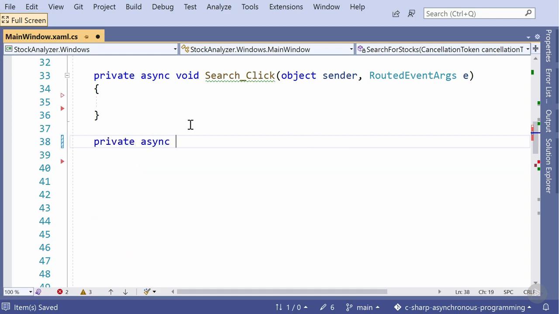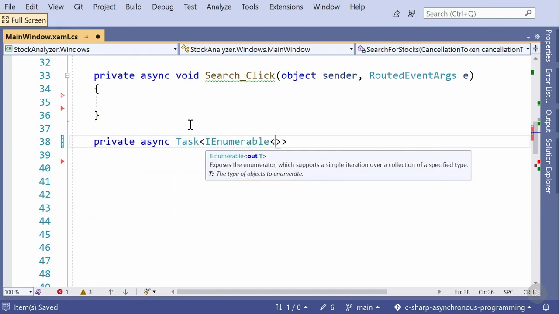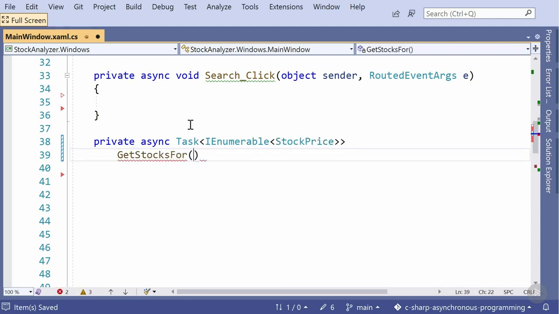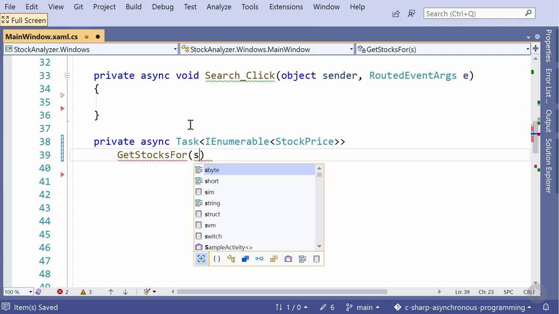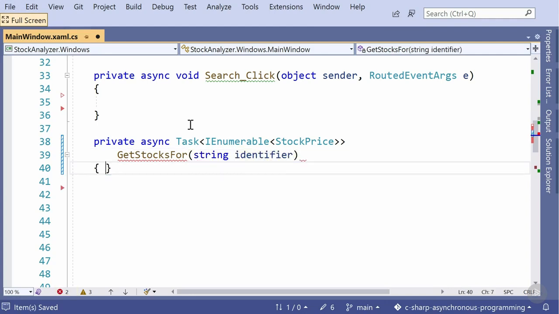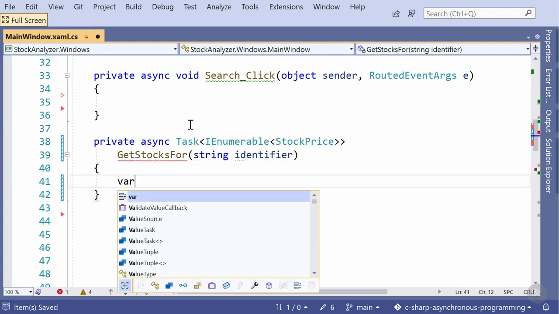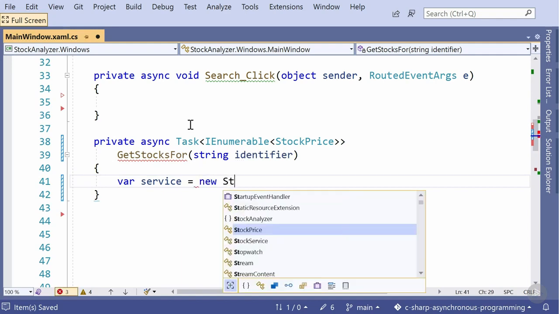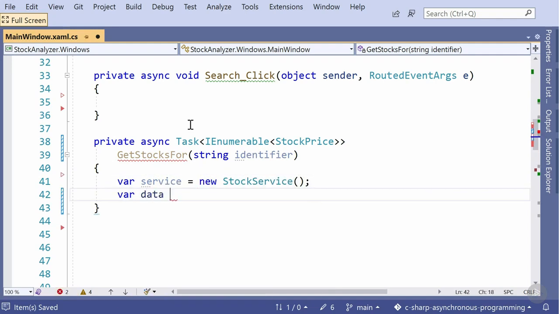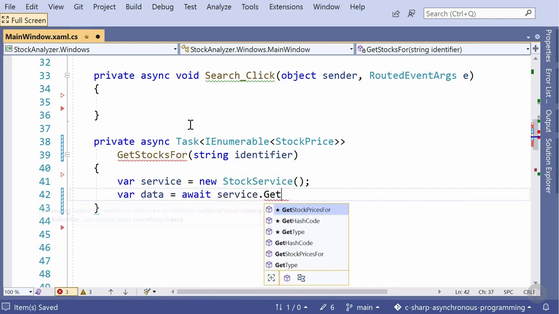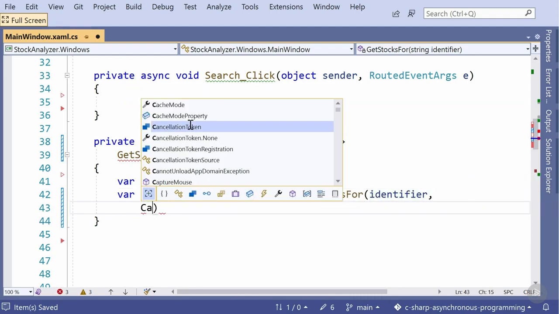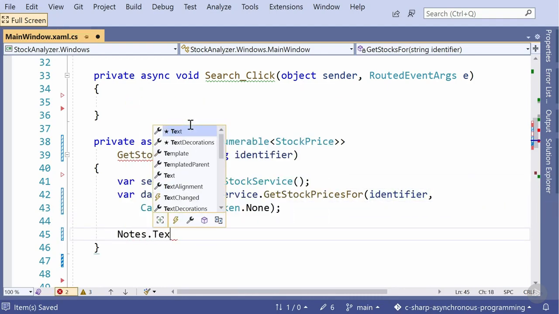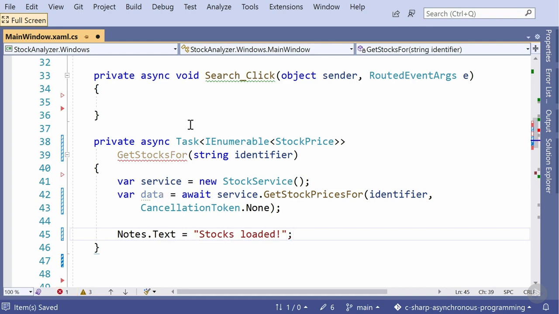Then we'll introduce a new asynchronous method named getStocks4. This method will expect the stock identifier as its first parameter. It will use the stock service to call the API. After this call has completed and we've awaited the result, we'll add a note to the UI to indicate that the stocks have been loaded.